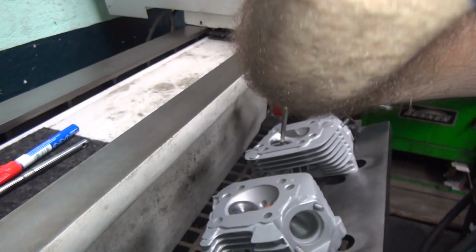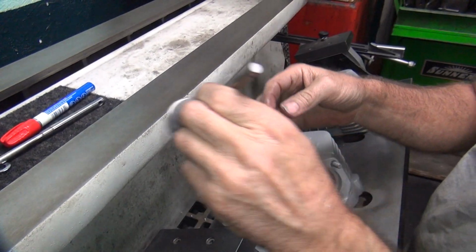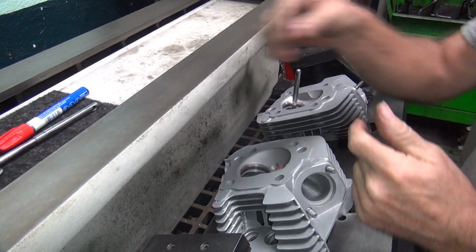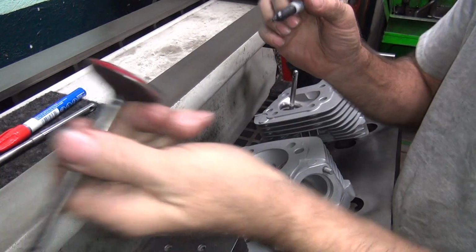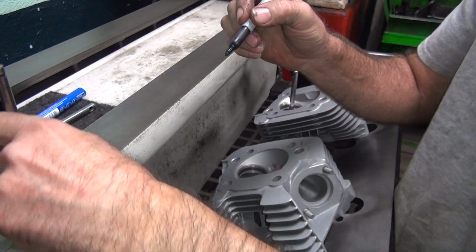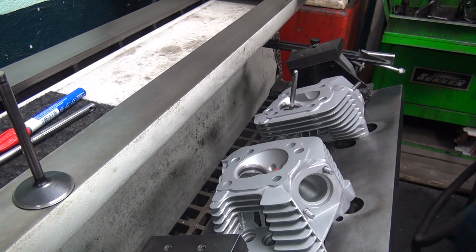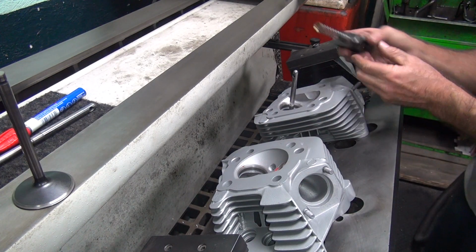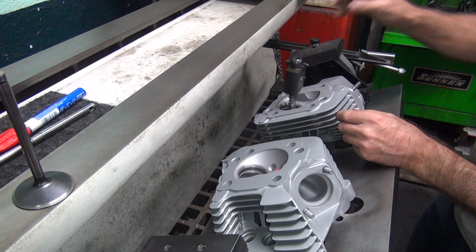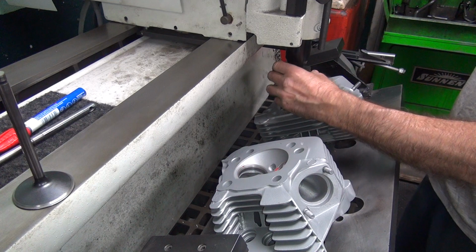Alright. Take another cut. Get that out of the way. So mark these valves when I'm thinking about it. This one here is going to be the front. This one's going to be the rear. Okay, where did we leave off? I'm going to cut the seats and I'm going to cut the top angle. Now some more clunking noises.